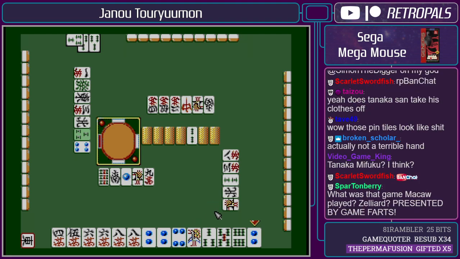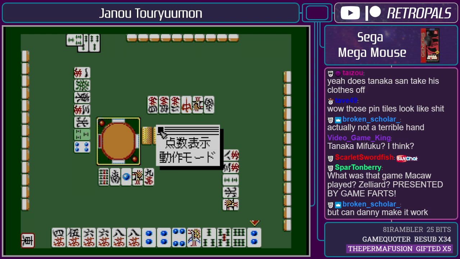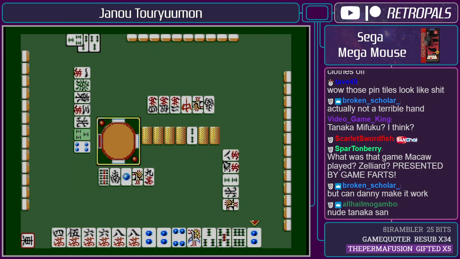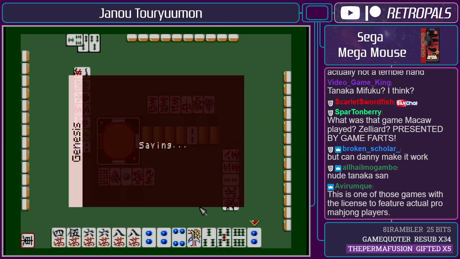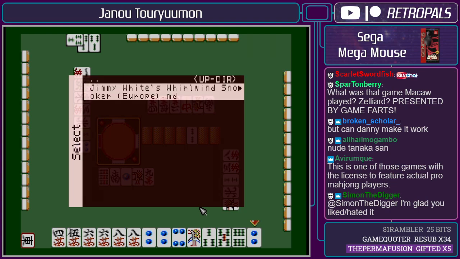Maybe the wheel isn't working. The right click only does this. Why does this look like a fucking PC game? It's a Genesis. You're better than PC. Your anti-PC bias showing again. I love Mahjong. I don't like PCs. Don't make me play a PC-style Mahjong game. I'll die. This is actually something we've had to hospitalize for.